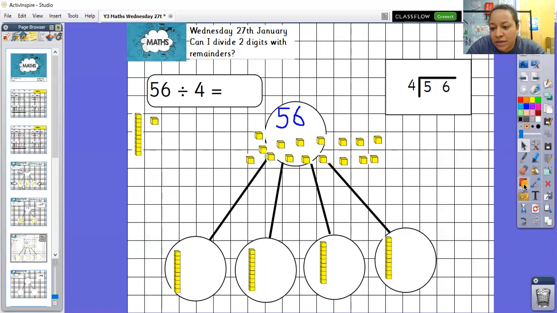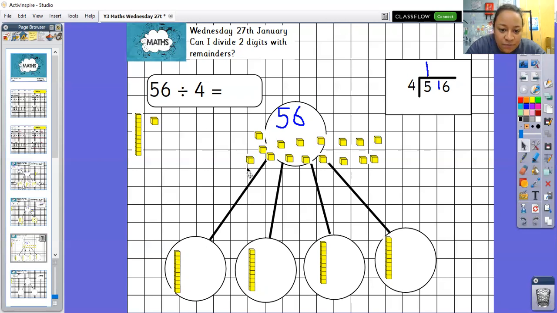Okay, so let's check in with our bus stop method for how far we've got. When we tried to do 4s into the 5 tens, what we found is only 1 ten would go in each. So it's number 1 that we put up here. You might also be thinking, how many 4s are there in 5? That would help you too. But we just saw we had a 10 we needed to exchange, and so it needed to come just in front of the 6 to make it into a 16. So if we counted up all of these ones here, we should have 16, but now we should be able to share them out equally.